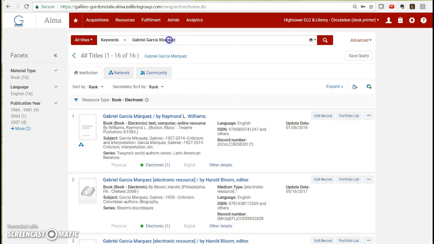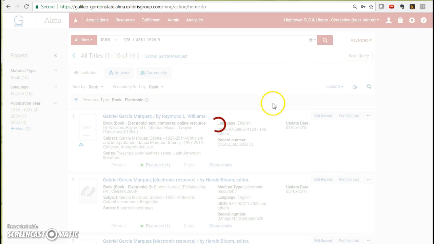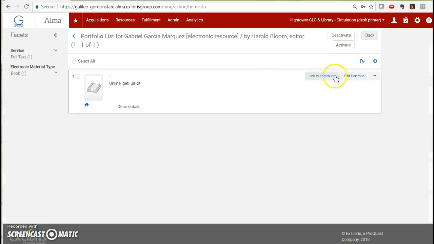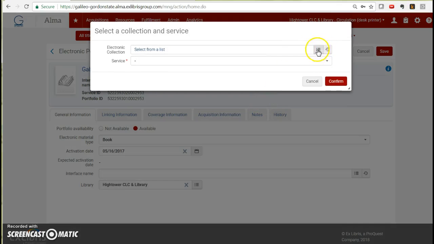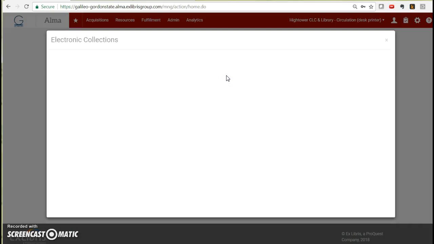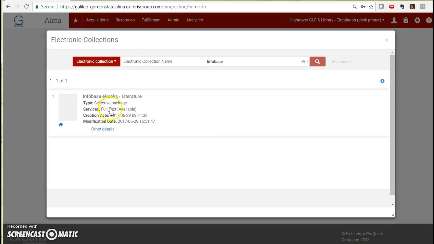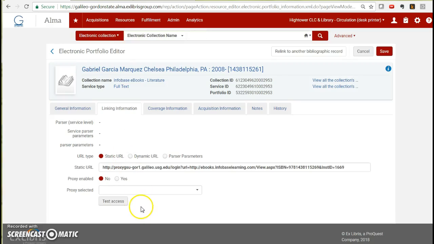So I'm going to search by the ISBN number instead. And go to portfolio list, edit portfolio, attach to e-collection, select from list, infobase, literature, and test access.